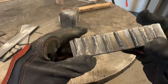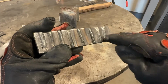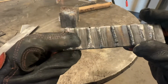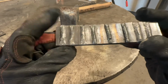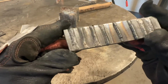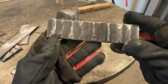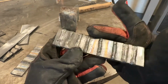And you know, if you run gasless flux core with a straight drag angle and no manipulation, you're going to get a smoother bead than if you run it with a slight stitch movement. But yeah, looking at that, I would say that that's a little bit too much voltage. So just a pinch lower, and that would be very acceptable for what we're doing for these beads on plate, and that's what you should be aiming at. And again, you can see how much of a drastic change a couple settings are.